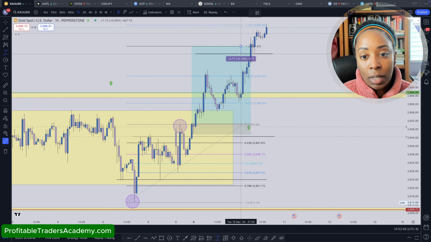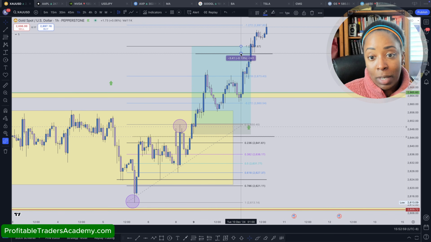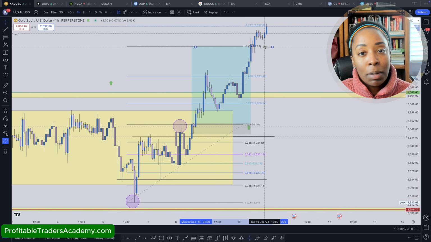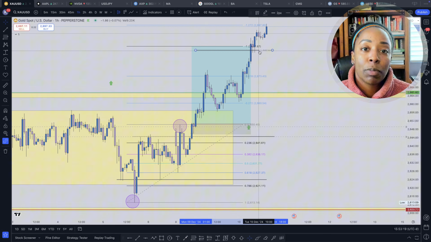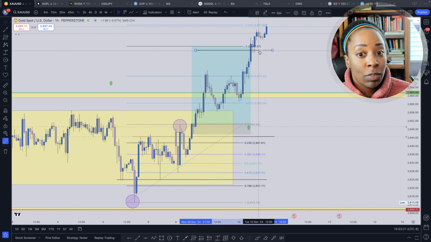So sometimes it's, okay, yeah, this is quite a bit. This is like 30 pips, but still not bad. But basically, if you have it somewhere around here, you might get stopped out, you might not. You just have to be okay with that possibility, especially because a market like gold is very volatile.